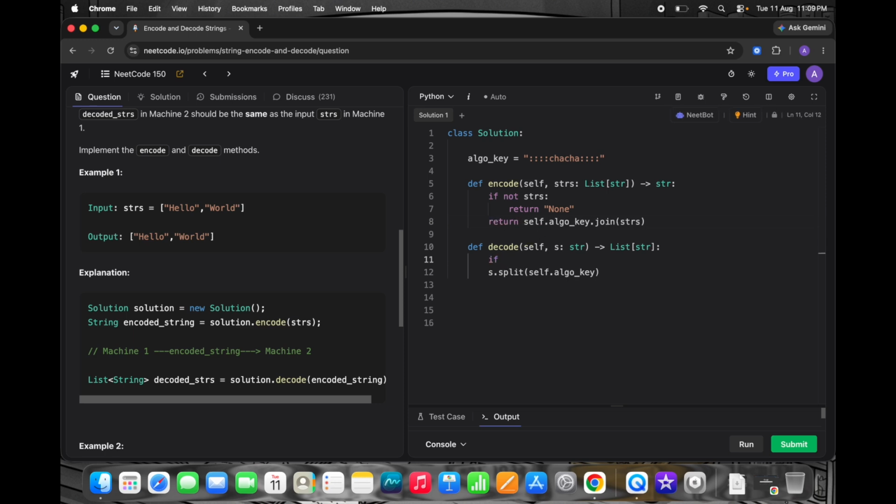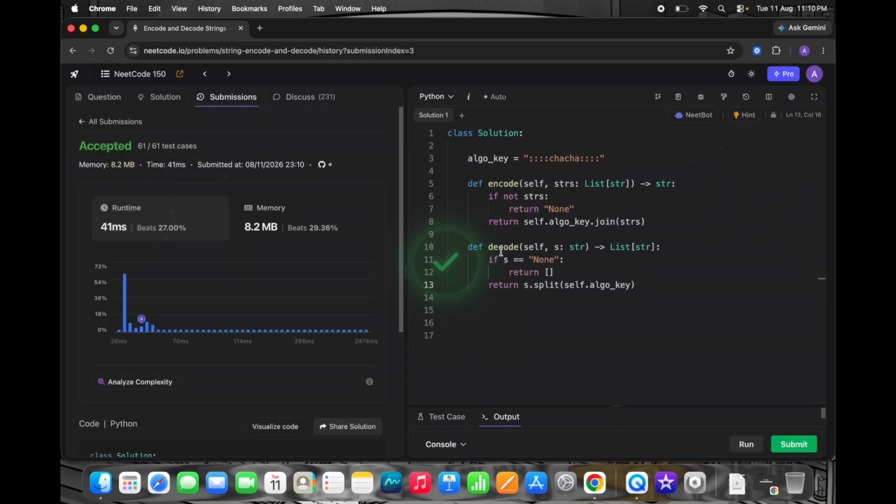Similarly, if s equals none, we are gonna return an empty array, else our Khurafati solution. Let's try to submit it and see how this goes. Awesome blossom.